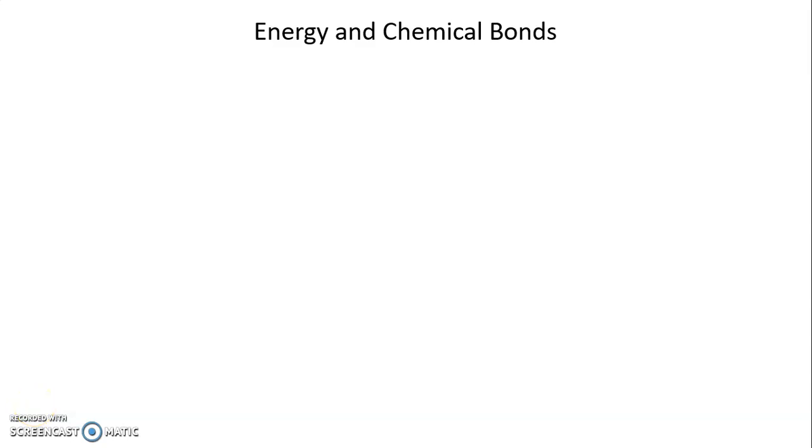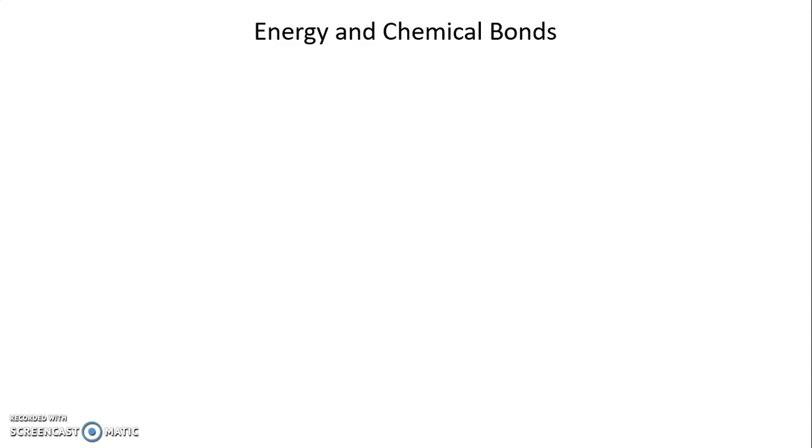Okay, so this video is about energy and chemical bonds. It's a little bit of a diversion from the Lewis structure stuff we've been doing, but it is definitely part of the material for this unit. In this video, I'm going to talk about how covalent bonds form, and in doing so talk about the energy associated with that process and associated with a covalent chemical bond itself.